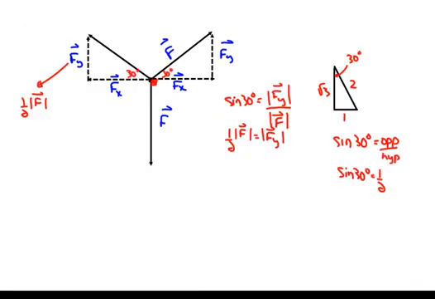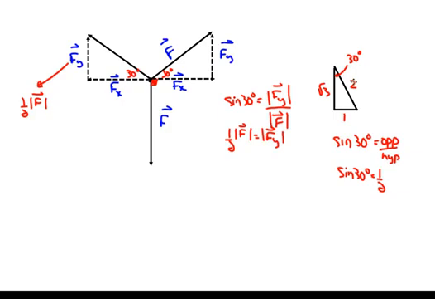Okay, so we're going to move on. Now what I've done is, since all my angles were 120 degrees, we've got a 90-degree angle here. That leaves us with 30 degrees here. So using a little bit of trigonometry, the sine of 30 is the magnitude of my y force divided by the magnitude of the original force. And then if we use our little right angle triangle over here, sine of 30 is a half, right?